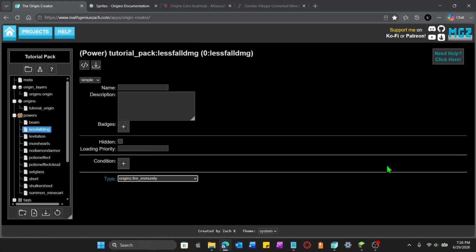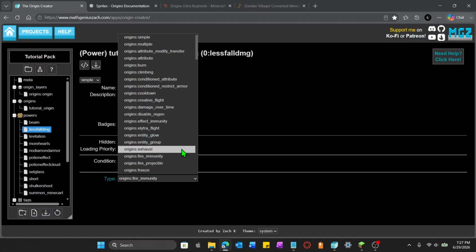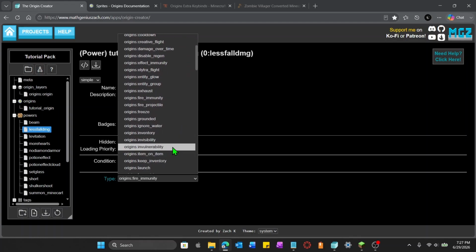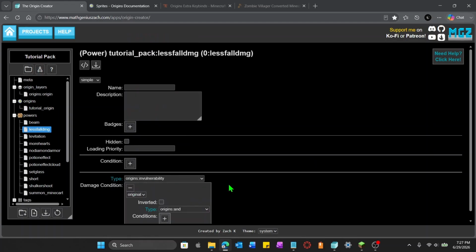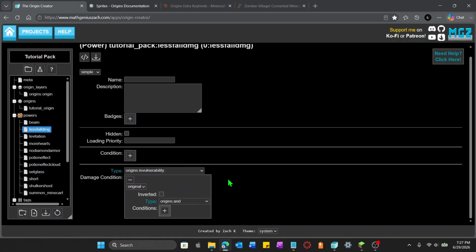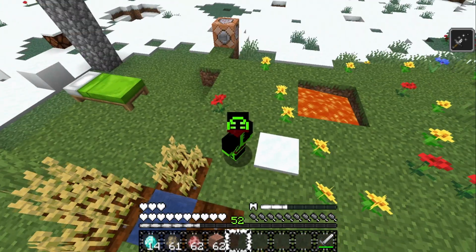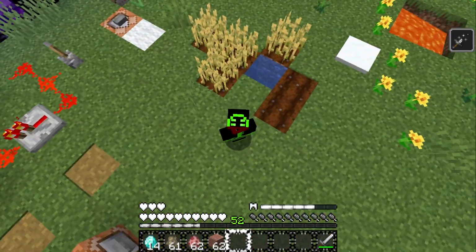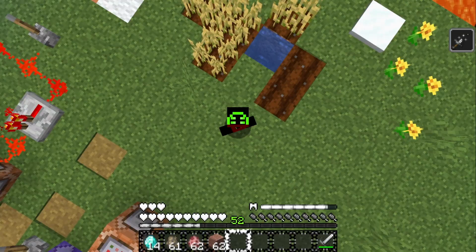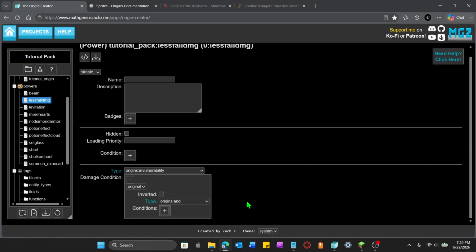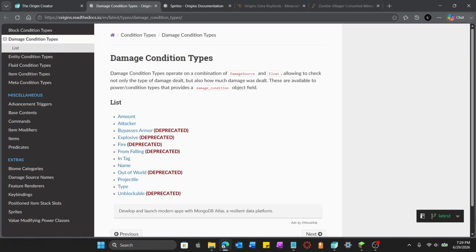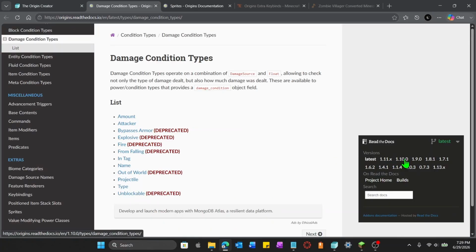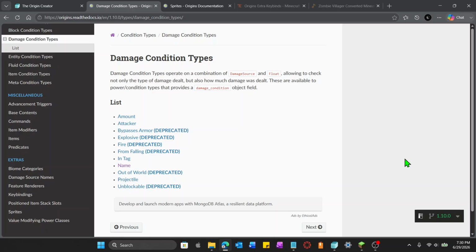That's your power. But if you want them to be immune to a different kind of damage, then we're going to instead use the Origin's Invulnerability power. And then you would pick what kind of damage you want the Origin to be invulnerable to. Now, for just about everything else, we look at what it says in Minecraft to figure out, okay, like say, what do we call a potion or something? But in this case, that doesn't work. So we can start by clicking on this word type right here and changing the wiki to the version that corresponds with whatever version of the Origins mod you're making Origins for.